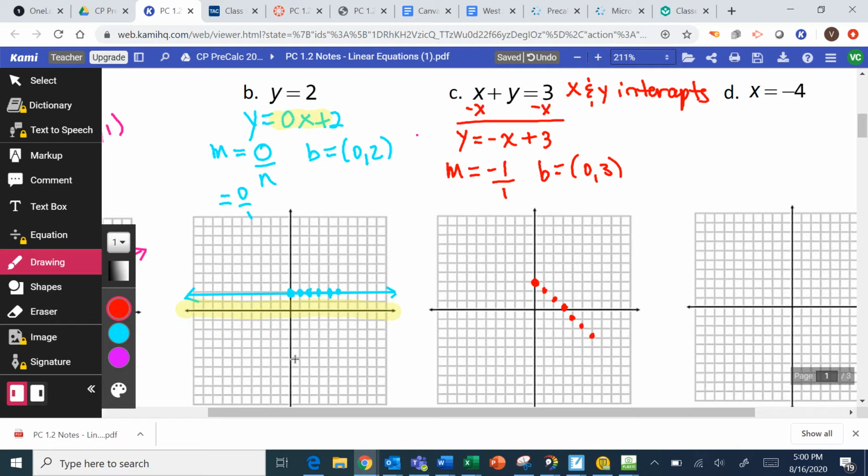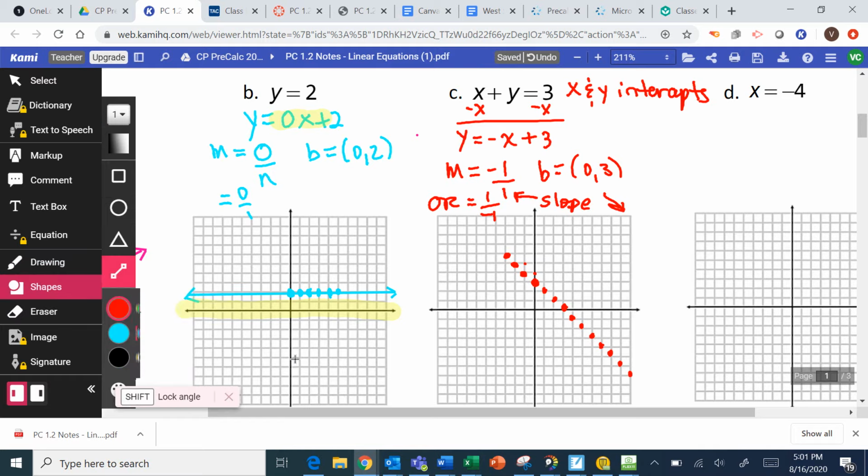Now, people make silly mistakes, especially after being out of school for quite a while for the summer. So remember, if we have one negative in the entire fraction, then the slope is negative, meaning the slope goes down from left to right the way you read. You can also rewrite that fraction as 1 over negative 1, which would mean up 1, left 1, up 1, left 1, and so on. Then you go ahead and take your line and connect your dots. Connect those points.